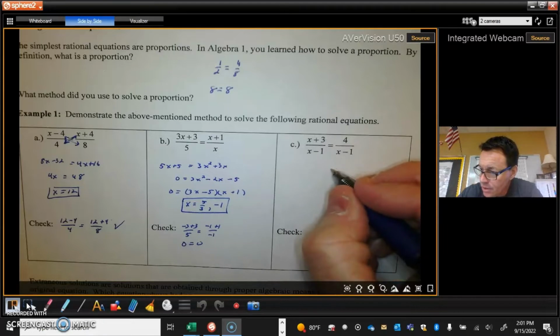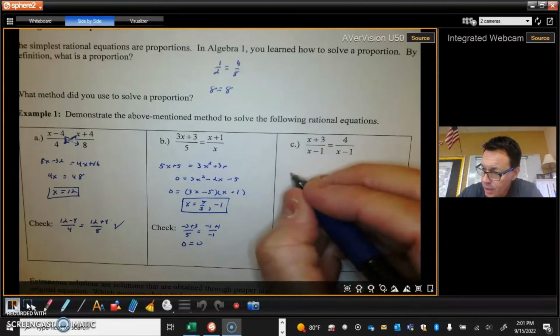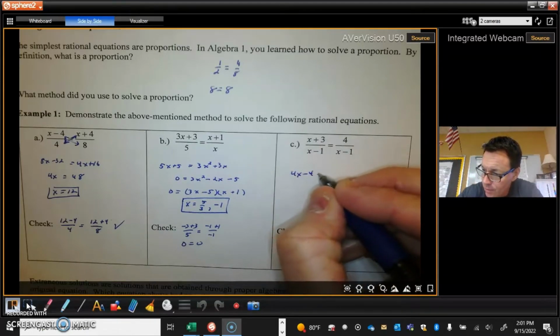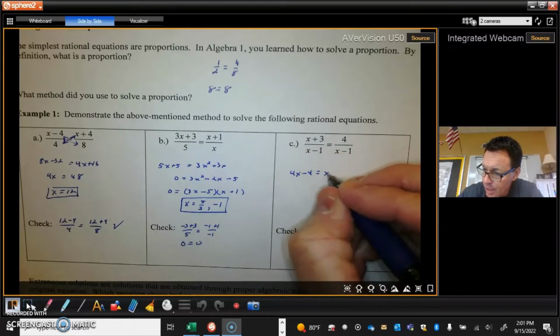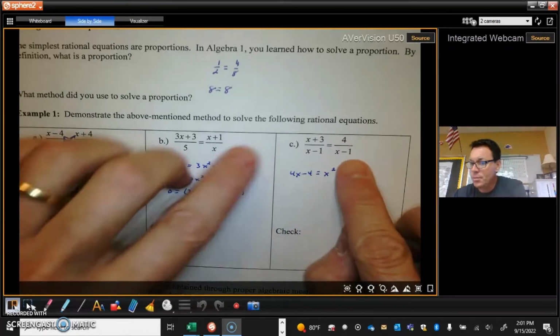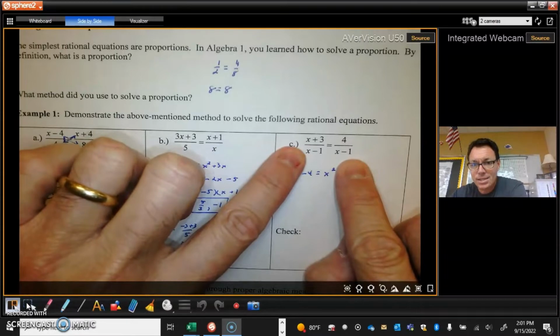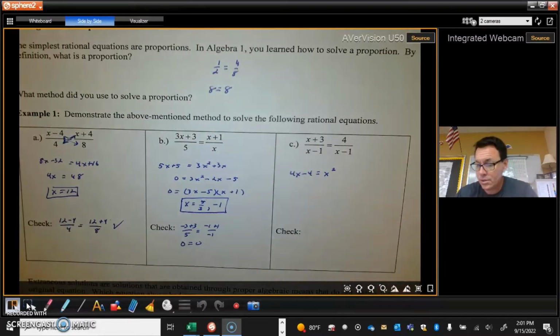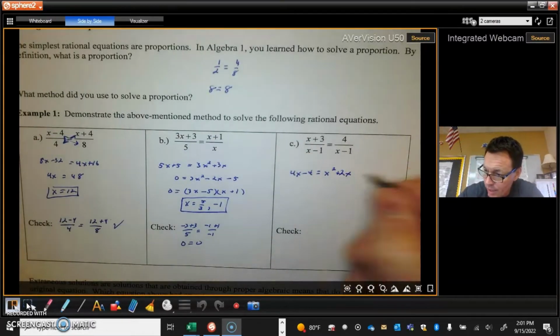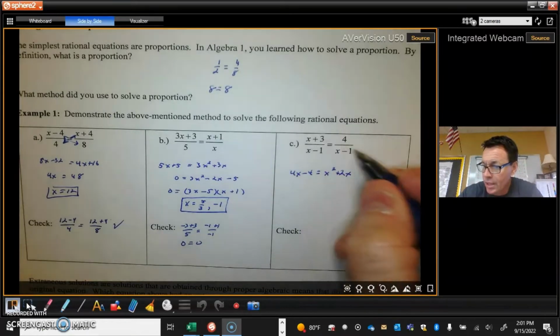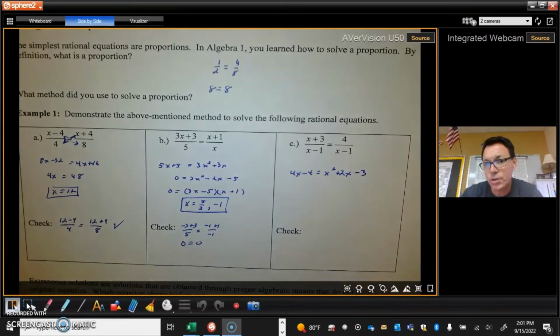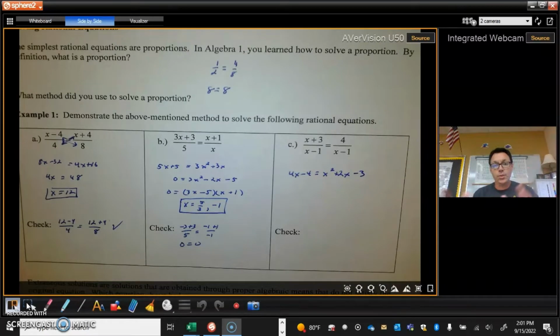When you multiply this, you're going to get, let me go this way. So 4x minus 4, and this way it's going to be x squared, and then it's going to be a minus x, and then a plus 3x. So I'm going to have a plus 2x, and then the 3 and the -1 are going to multiply. Okay, so make sure you FOIL. If you need to rewrite that as a foiling problem, and then FOIL it, that's fine.